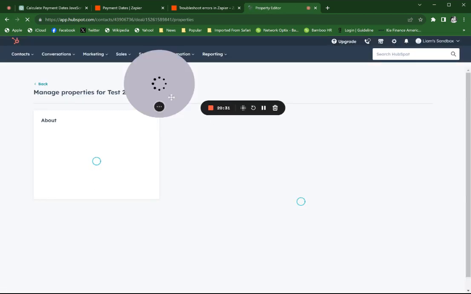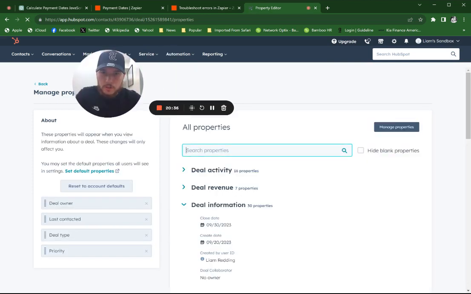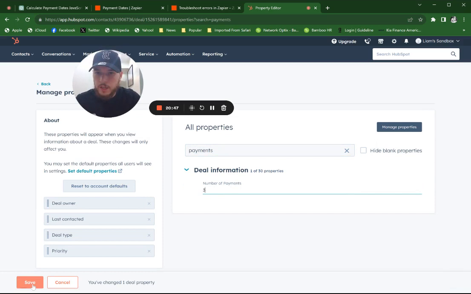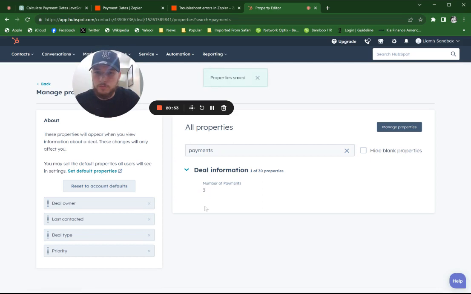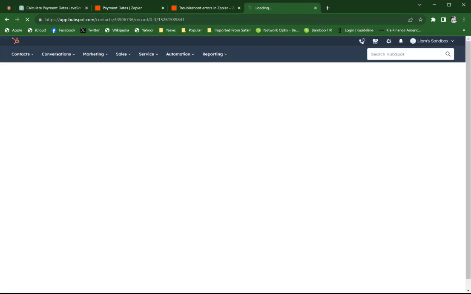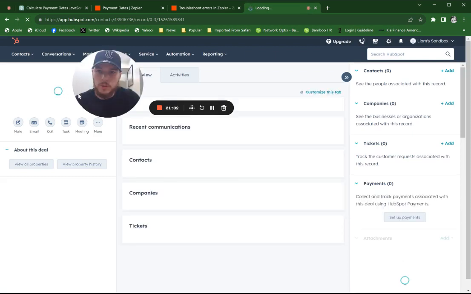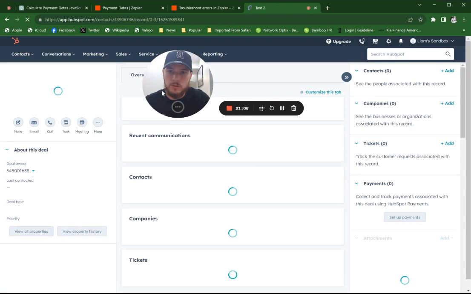and just to, I should have populated all 5 values. So close date set for the 30th. We'll make this number of payments, we'll set that as 3 again. If I had set it as 5 before, I could have showed you that you can change the value, and the output will be variable depending on the value that you put here. Okay, now that it has the value of a 3, we can move it to closed one.